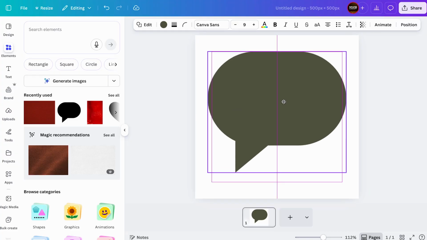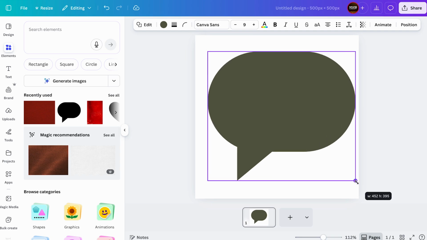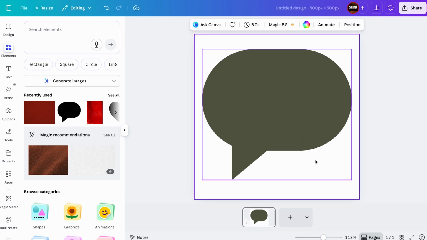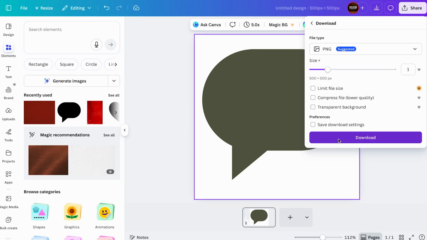So first, you're going to want to put your shape into Canva. Make sure this is white so it can be easily cut out in Photopea. And against it, I chose a specific color for the shape that will allow it to be distinguished easily in the Photopea software between white and the actual shape that you're working with. And just like that, you're just going to download it.